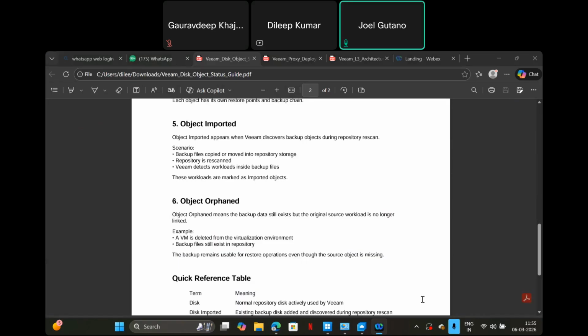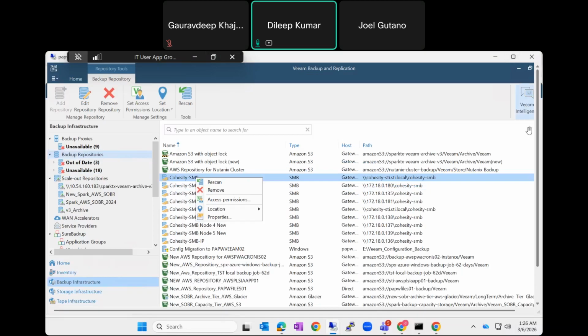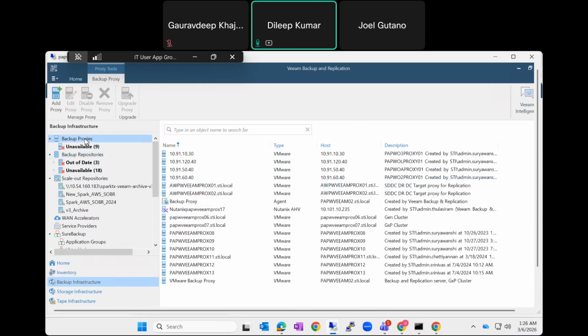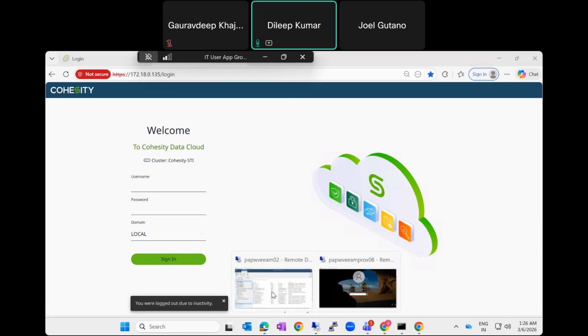Okay, so now it's time for the questions. Do you have any questions related to today's topic? Let me know, and I will provide you the control. Go through the steps you want from today, like creating the repositories, deploying the proxies, and installing the physical agent on the physical server. I will start with the proxy and then the repository. Okay, fine. One second. Sure, forward the VM, or else I will do it later. Go ahead and share the request for the control.